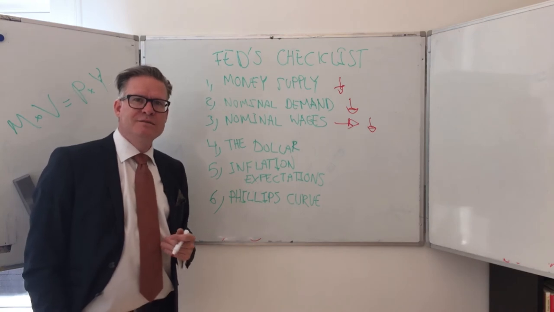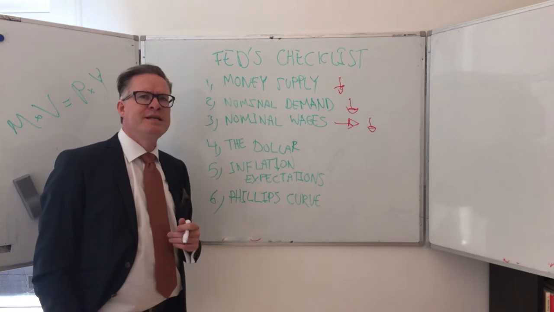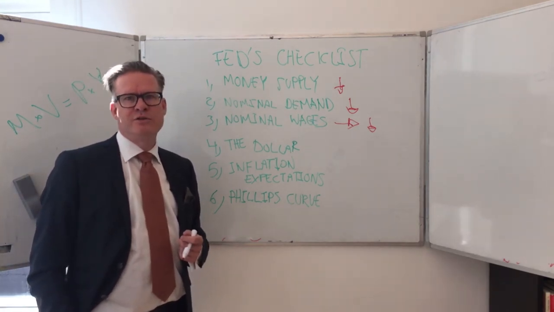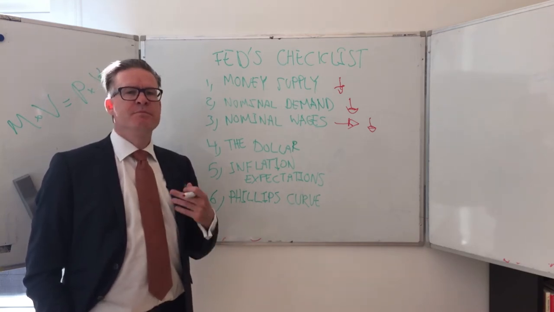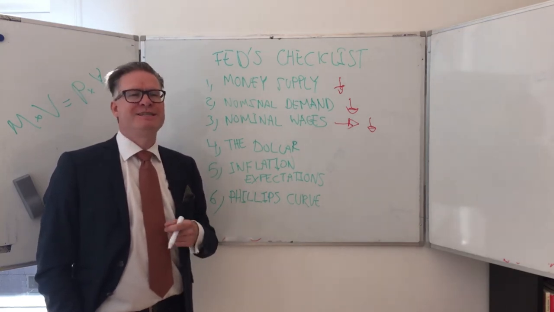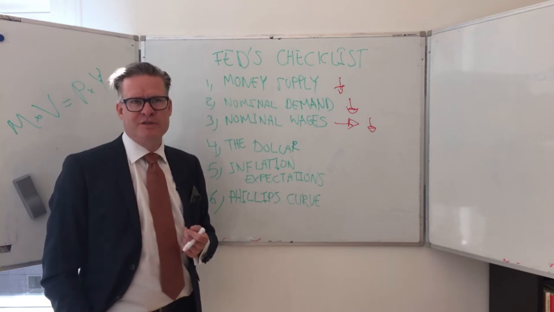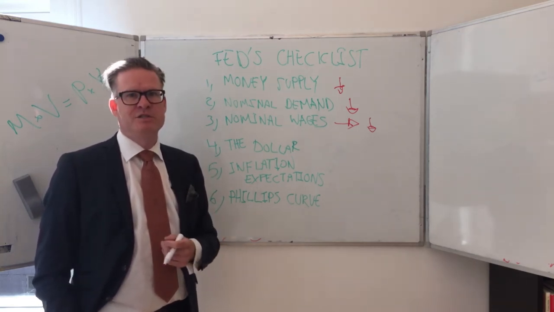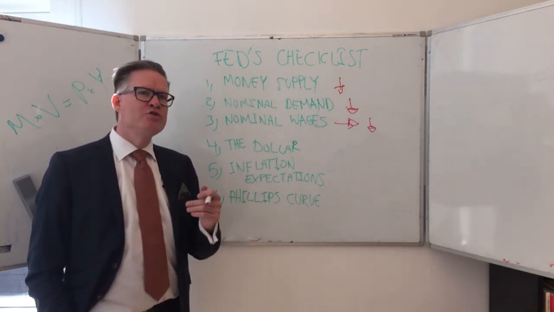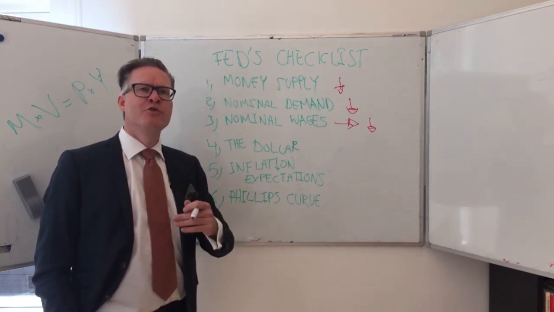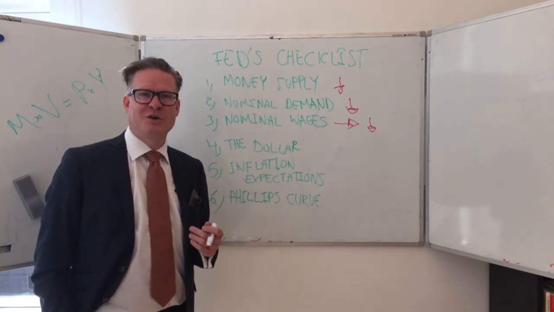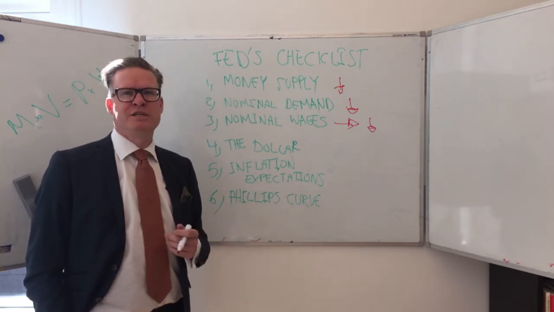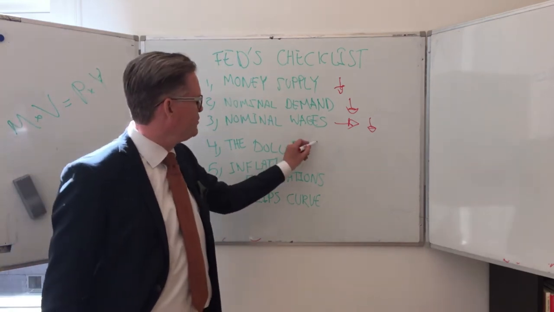How about the dollar? Well, the dollar has been weakening in recent months, but it's also very clear that the dollar has not been moved by monetary factors. The weakening of the dollar rather reflects expectations regarding US fiscal policy — or rather the lack of fiscal expansion that many in the markets were betting on when Trump was elected. It is now clear that infrastructure investment is not going to happen this year, and big tax reforms are postponed. Declining political risk in Europe also means the euro has been strengthening. So the dollar looks like it might be an expansionary signal, but it's actually mostly telling us there isn't any stimulus from fiscal policy. The dollar is a bit of a question mark.